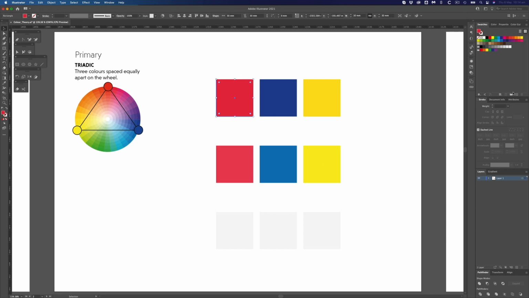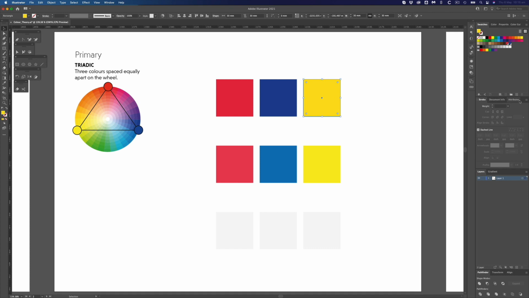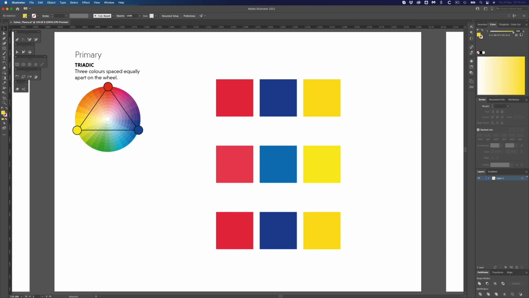So you'll see here that I can actually add this as a palette, create it as a global. What this means is that this selection is set in a way that I can then manipulate in tints. So I'll just show you what I mean. I'll do the blue, I'll do the yellow. So now I have color chips here. I can apply them here, here, and here.